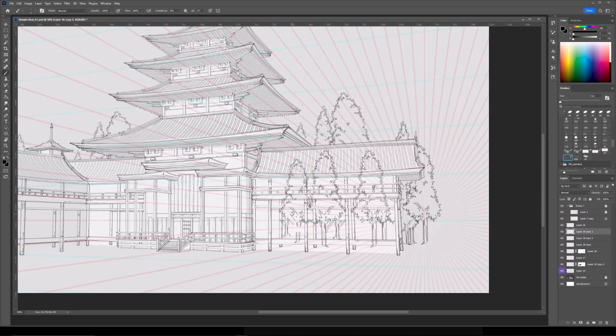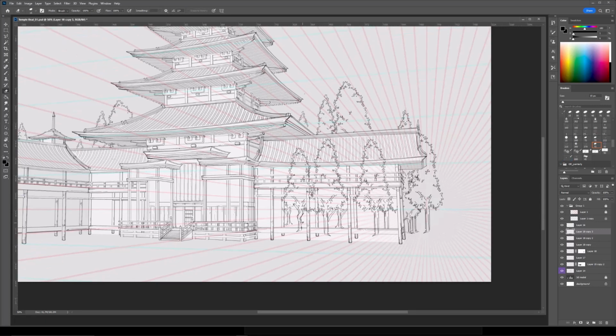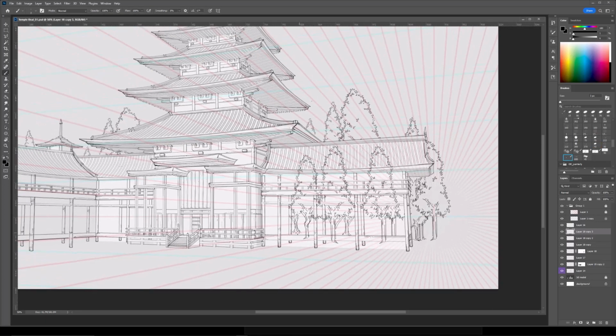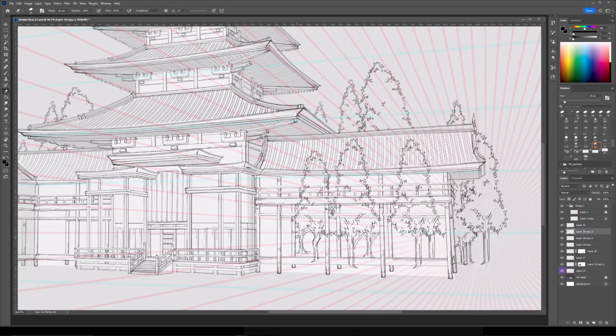And right now I'm duplicating the trees, making sure that the tree trunks look a bit different from each other. And again, it's just to break away that repetition type of design.